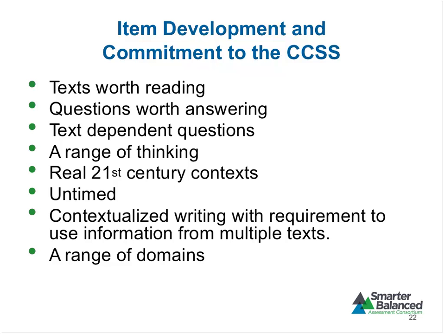We want the items to demonstrate a range of thinking, and we have the indicators of that called depth of knowledge. Those are numbers. The explanation is in the content specifications that are on the Smarter Balanced website. The ones that we use for English Language Arts were developed by Karen Wixon working with Norm Webb. We want as much as possible to have some real 21st century context.